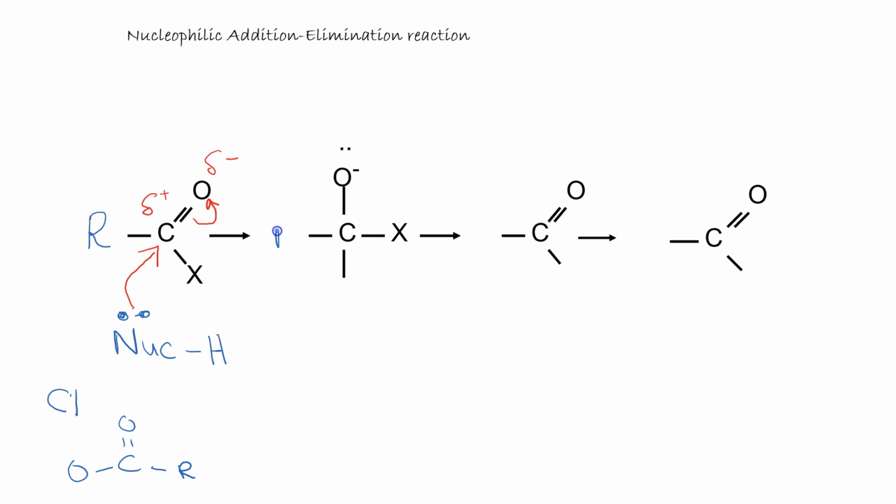This leaves us once again then with a tetrahedral intermediate, where we now have a nucleophile attached to the carbon, which has also got a hydrogen on, and because the nucleophile didn't have a positive charge or a negative charge to start with, it's donated its electrons, and therefore we have a positive charge. You'll notice we've now got a negative charge on the oxygen and a lone pair of electrons. This first step then is the addition reaction, and in the second step we now see the elimination.